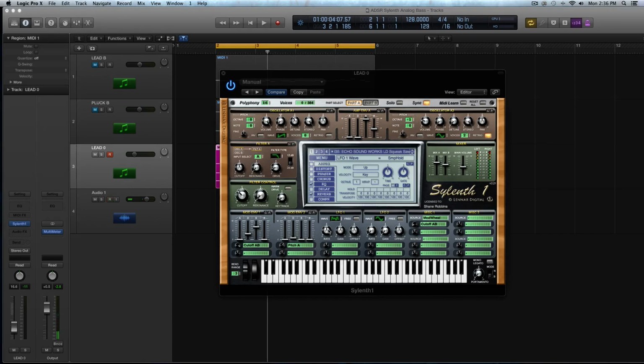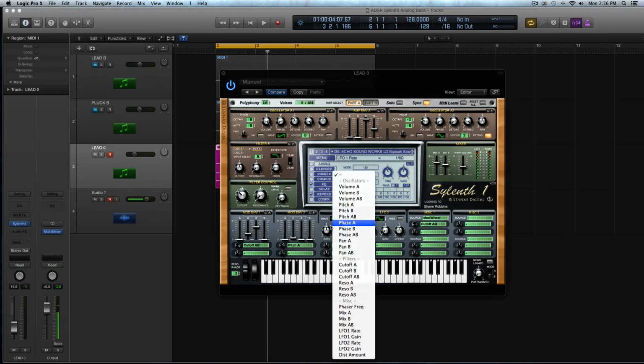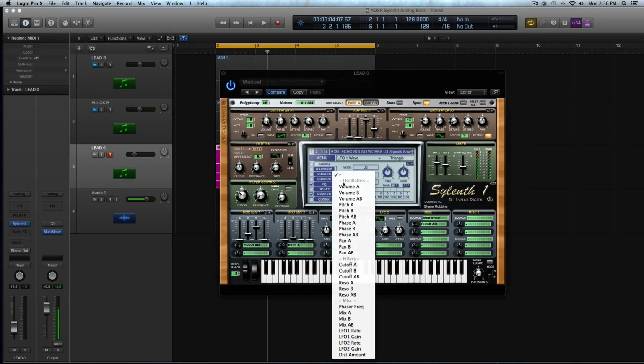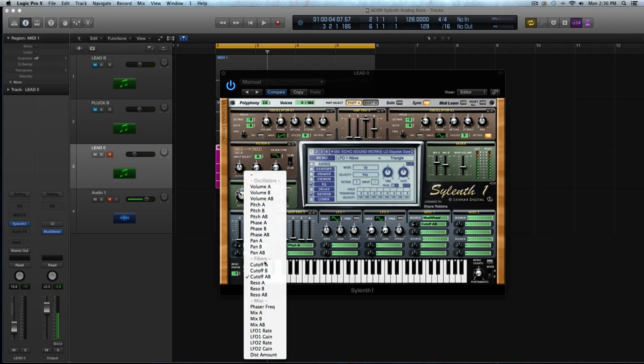So let's actually start jumping into the idea of, you have all these LFOs, but if you just turn on this LFO and crank up the gain, it doesn't do anything to the sound. You have to basically apply this LFO, this low frequency oscillator, to one of these parameters. And these are the same parameters that we went through in the modulation envelopes. This box is pretty much the exact same.